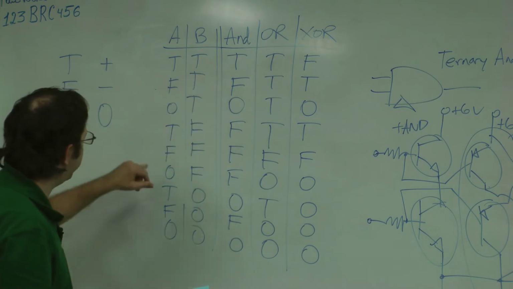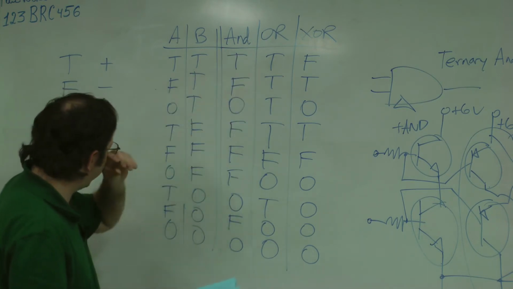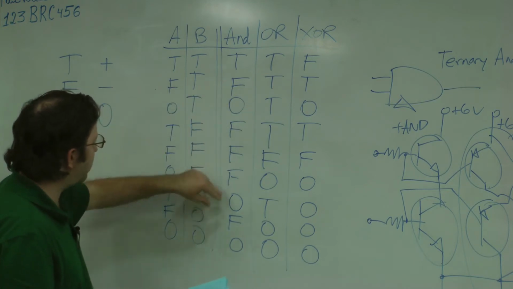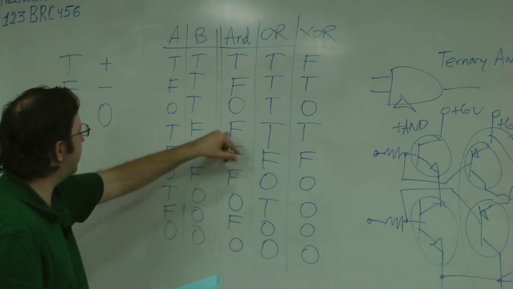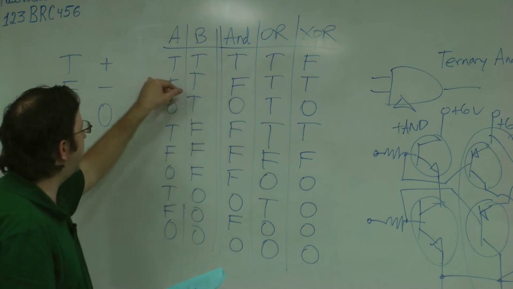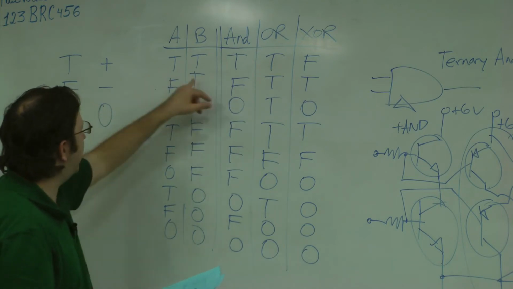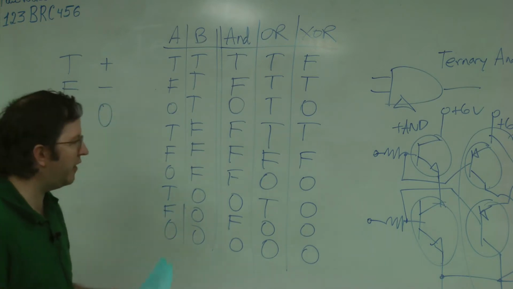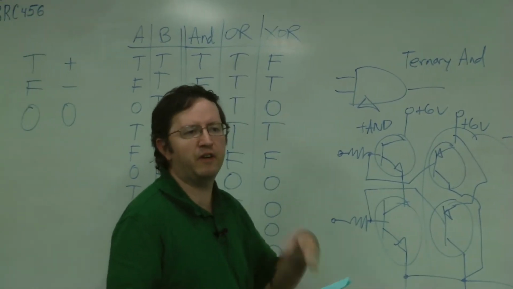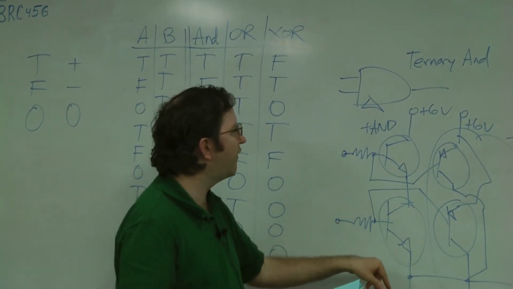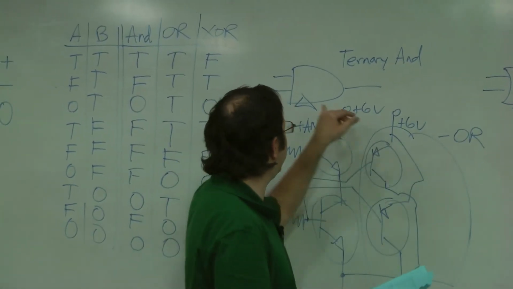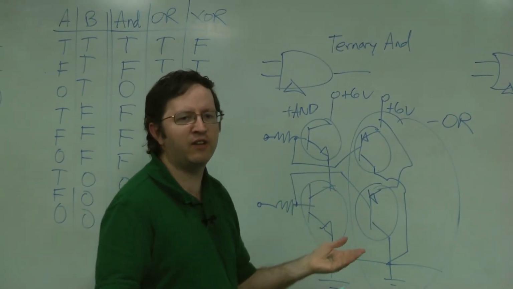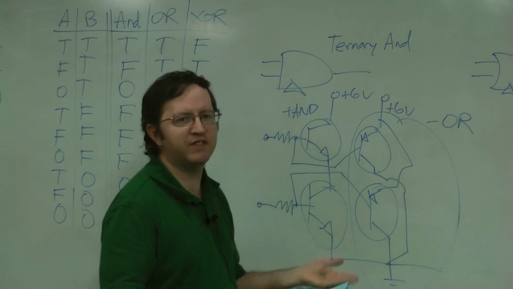And similarly, if we wanted to do false OR, this is the function where we could see that wherever we have a single false, it comes out to be false. And so basically we could use the same circuit as an OR circuit, or we could use this as an OR circuit and this as an AND circuit, depending on whether we wanted to use a positive 6 for true or a negative 6 for true.